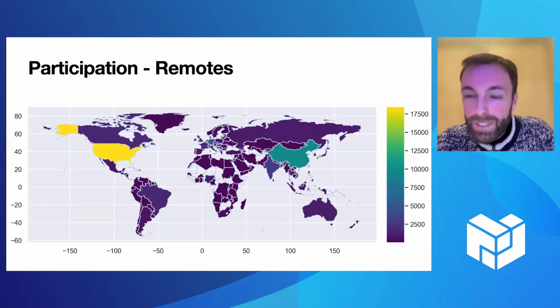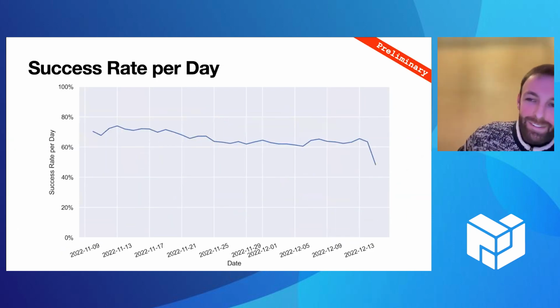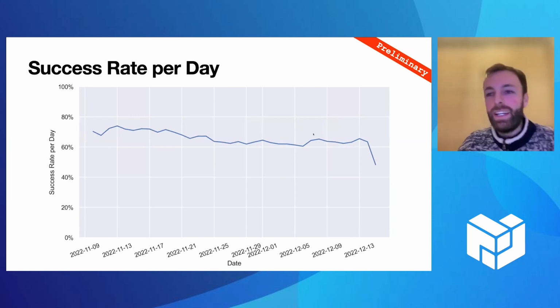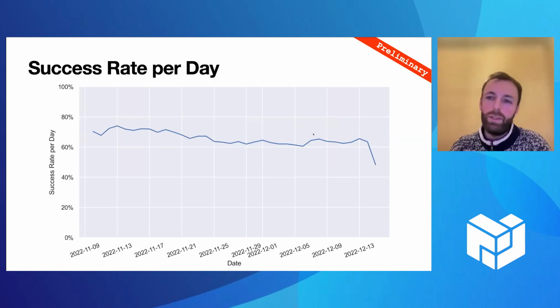And then probably the most interesting thing: what's the success rate? As you can see here, it wobbles around 70 to 60%, which is a little less than I've observed and reported previously, but only a little less. This is also expected as we're running it in diverse, non-controlled networks. Beforehand, I was just running it in my home network and in a couple of other networks that we knew, and now we're distributing it to a diverse set.